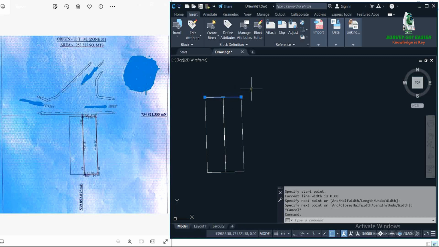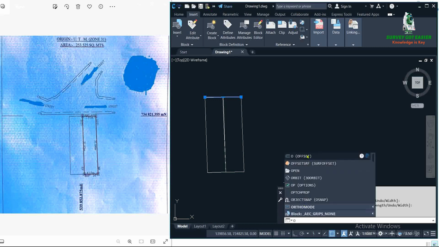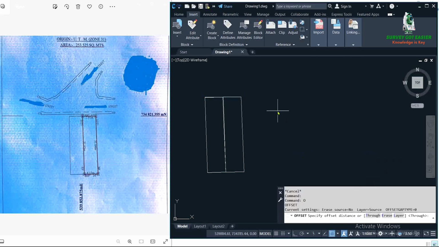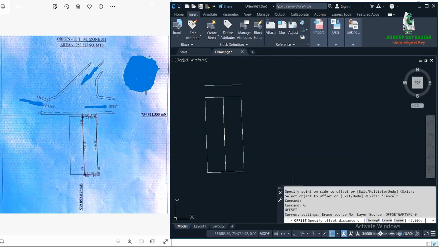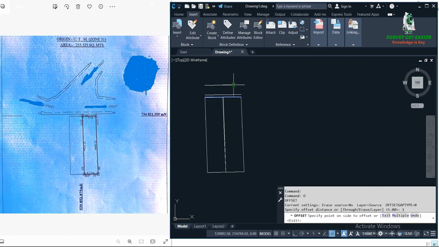Now that line you just plotted, you select it and you come to this place, you press, you can see, O for offset, and it's going to ask you what's the distance of the offset that you want. Let's just use a 5 meter offset. So I'll press 5. You can see this 5 now. I'll press enter. Now it's asking me, do I want it to be below or above? I'll just select above, and that means I've represented an offset over there. If I want the offset to be a 1 meter offset, I'll just press O as offset, and I'll press 1, enter. Now I'll put the offset here.